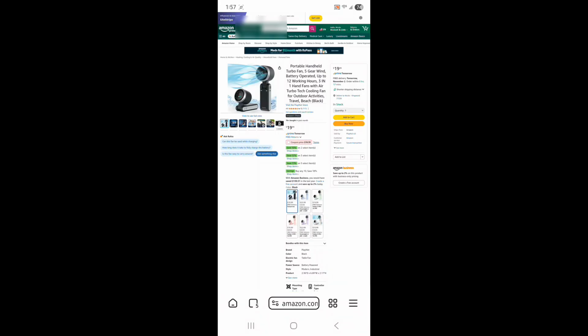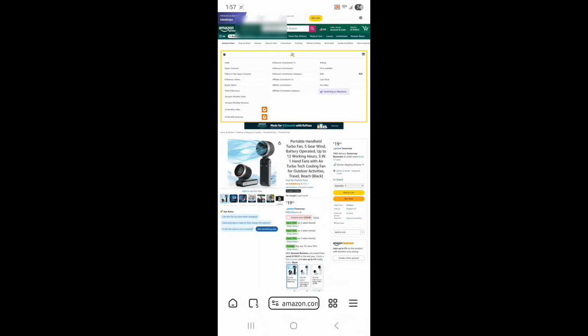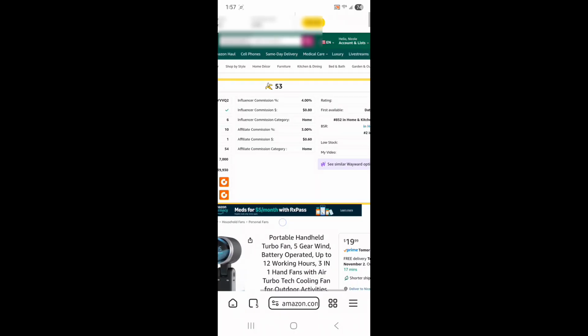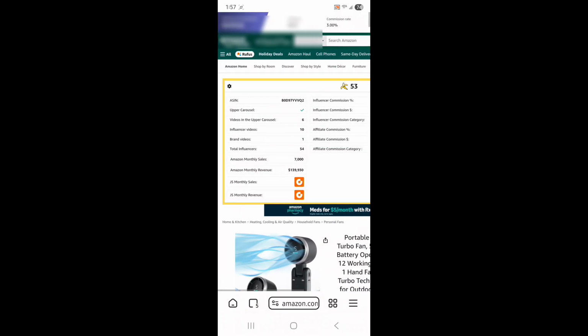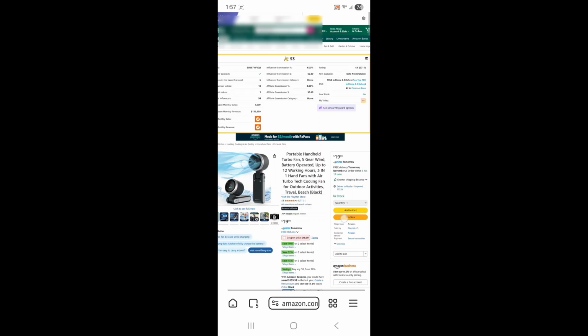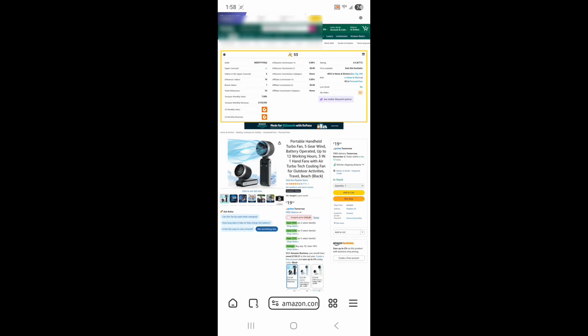And when you are browsing, you can see your Fluencer Fruit stuff pop up here for your product research, which is great. So you can have that on the go. Again, this is going to work in this Lemur browser, not in the Amazon app. So just keep that in mind. But that way you can use Fluencer Fruit on the go when you don't have your computer at home.